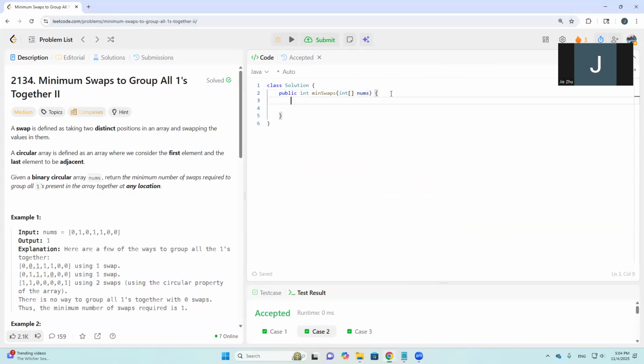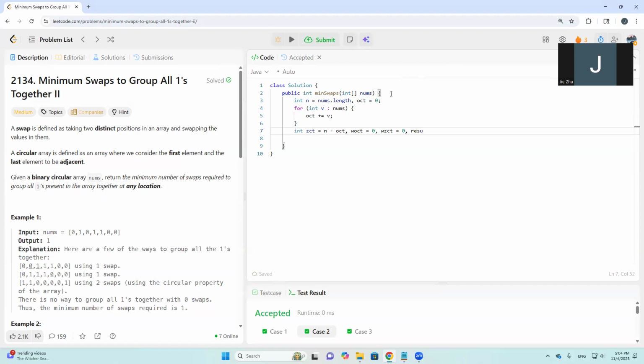We're going to have n equals nums.length, and we have oneCount equals 0. For int v in nums, oneCount plus equals v. And we're going to have int zeroCount, which will be n minus oneCount. And we need window1Count equals 0 and window0Count equals 0.